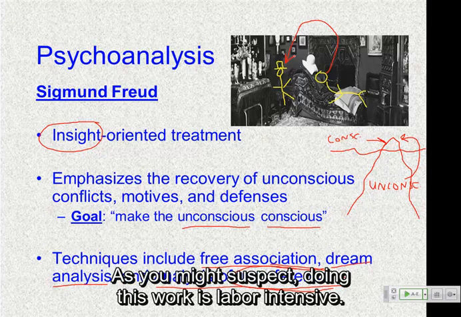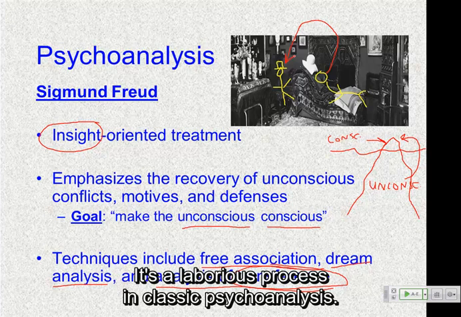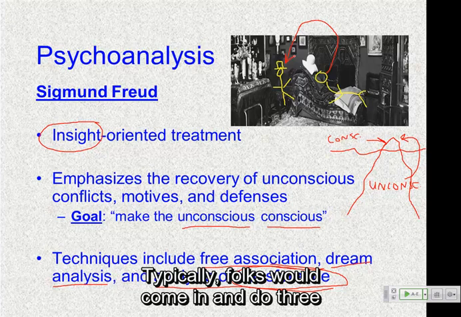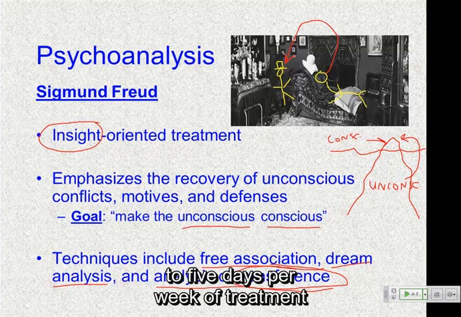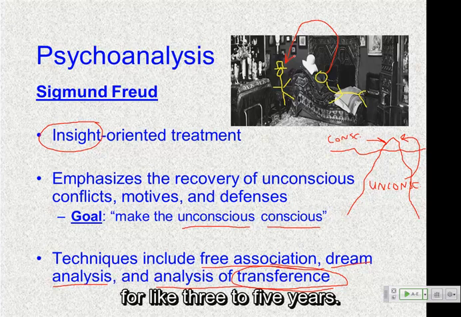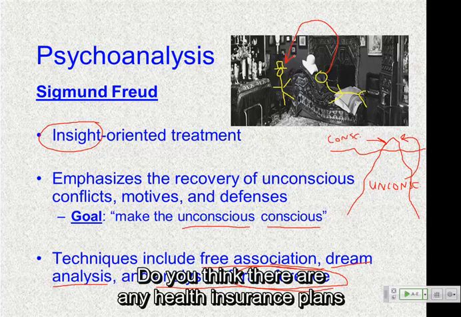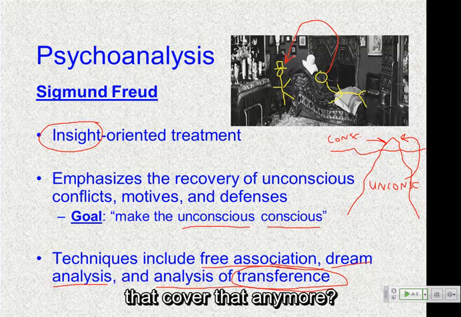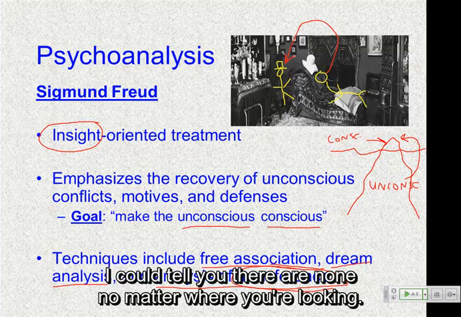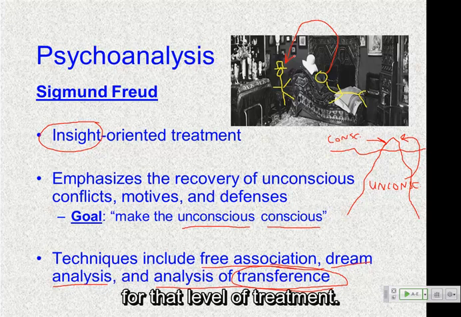As you might suspect, doing this work is labor-intensive. It's a laborious process. In classic psychoanalysis, typically folks would come in and do 3 to 5 days per week of treatment for like 3 to 5 years. Okay? Do you think there are any health insurance plans that cover that anymore? I could tell you there are none. No matter where you look, you're not going to find any that will pay for that level of treatment.